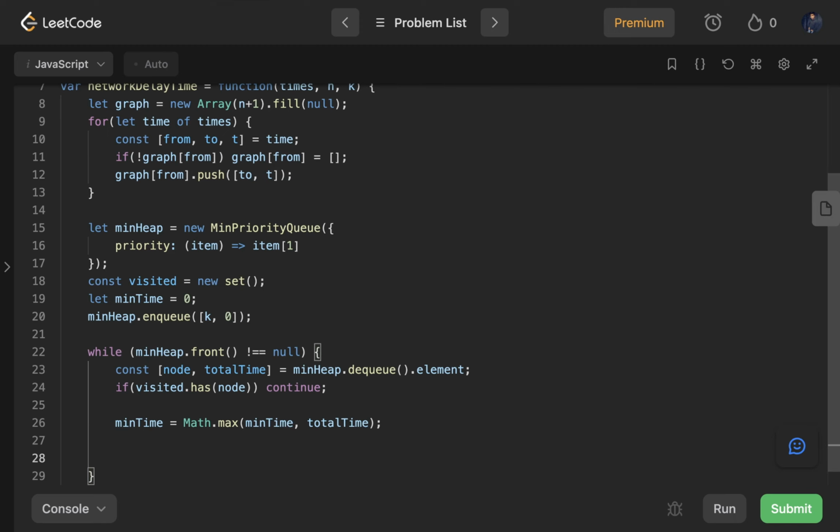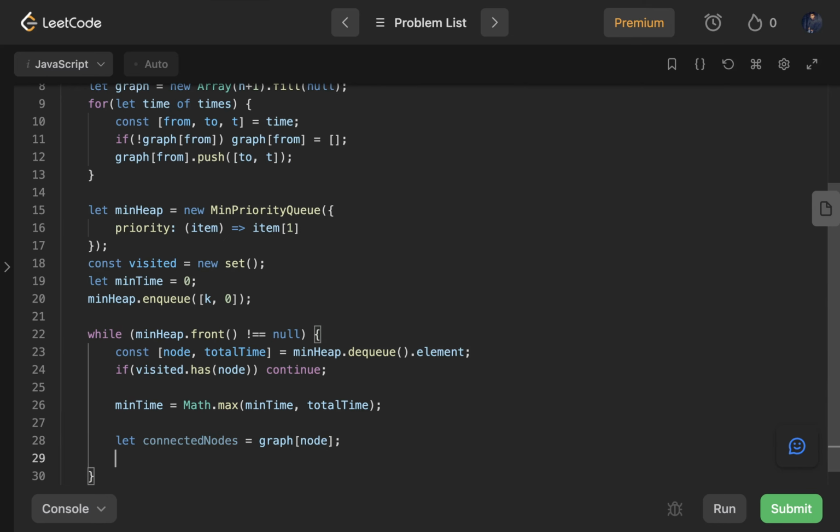Next, we need to get all the adjacent nodes or the neighbors of this node. So for that, we'll write let connected nodes equals to graph at node. We'll check if there are any connected nodes. So if not connected nodes, that means we'll not do anything. There are no elements to add to our minimum heap.